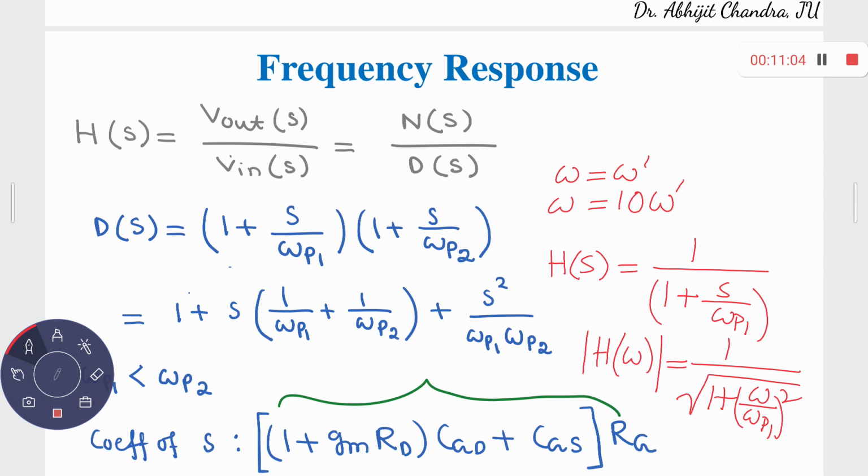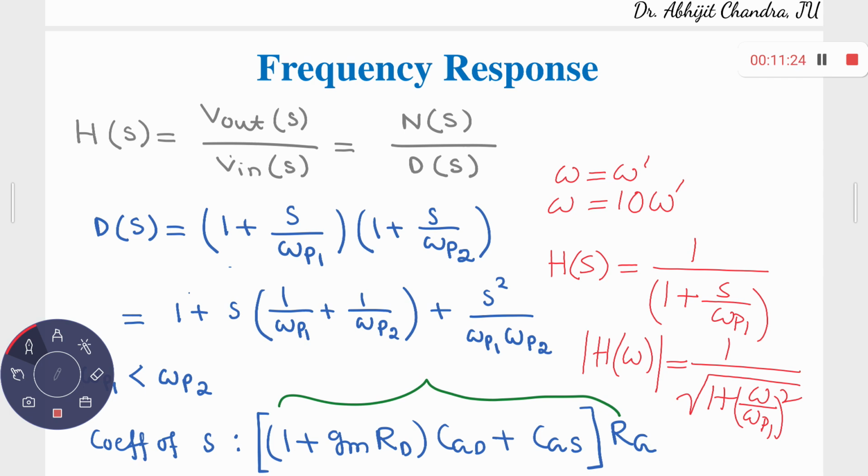And once you follow this particular procedure, you'll be having some approximate behavior. If you can remember, I think you have already studied this Bode plotting in LCS also, right? And so it will give you the notion of the approximate behavior of the transfer function.